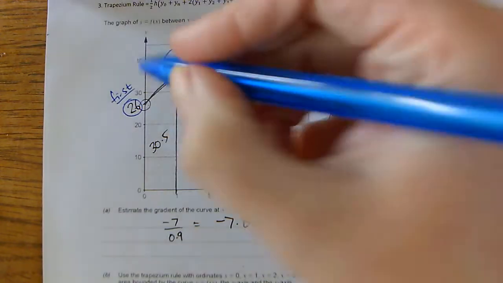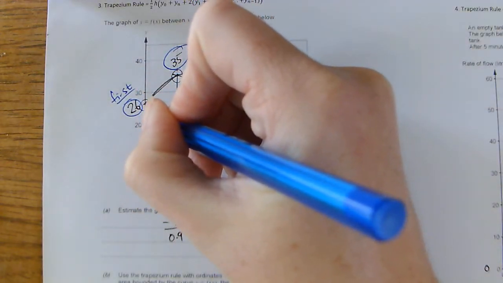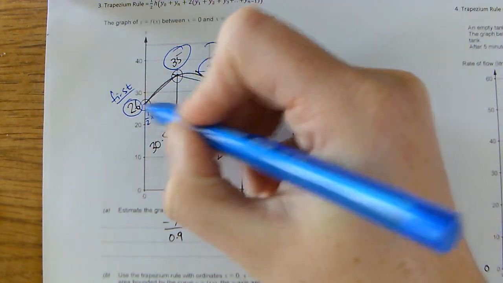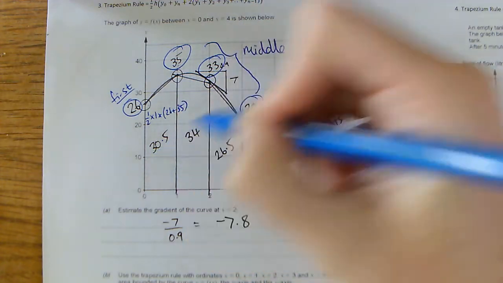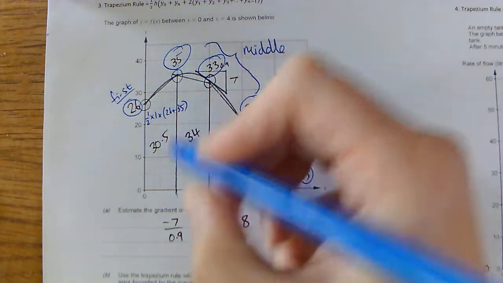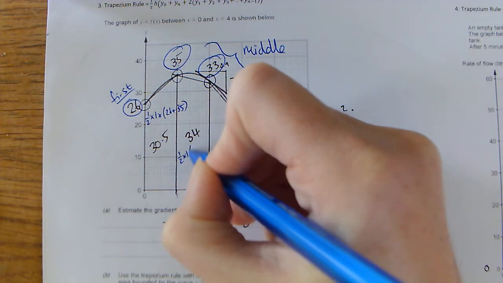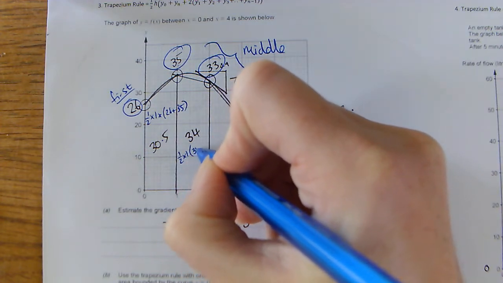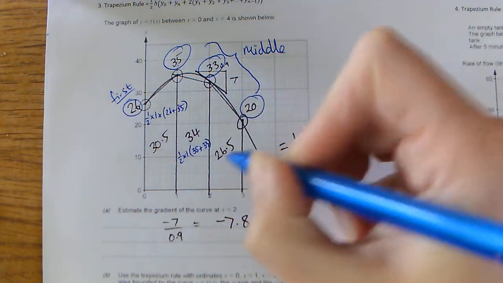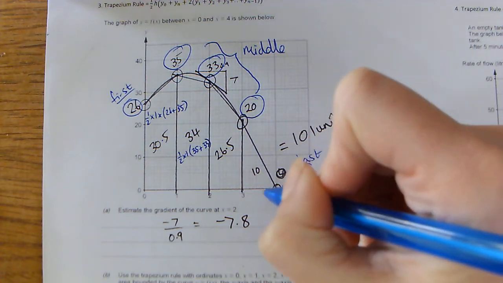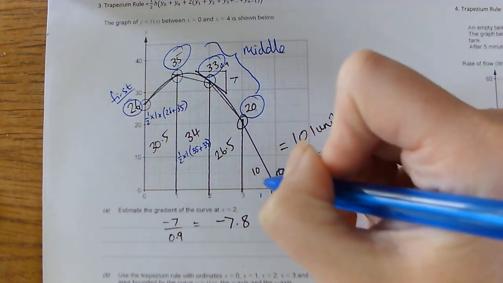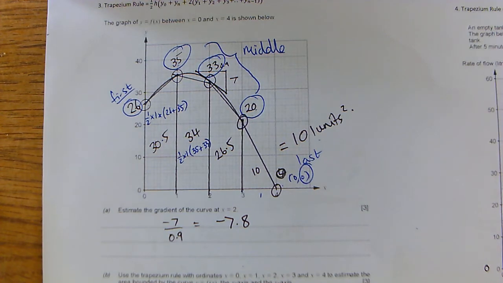If you were doing it as a trapezium, the first one here would be half times by 1 times by those values added together, 26 plus 35, so you see you get 30.5. Doing that on the next one, half times by 1 times by 35 plus 33 gives you 34, then you get the 26.5 and a 10. Again, that one's a triangle, so you can just do base times the height divided by 2, and you get exactly the same answer. So those are the 3 questions that I went through in the meeting last week.